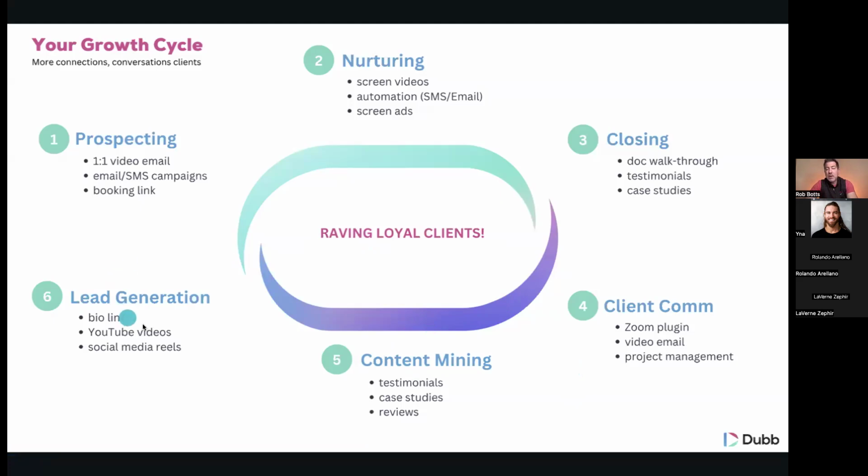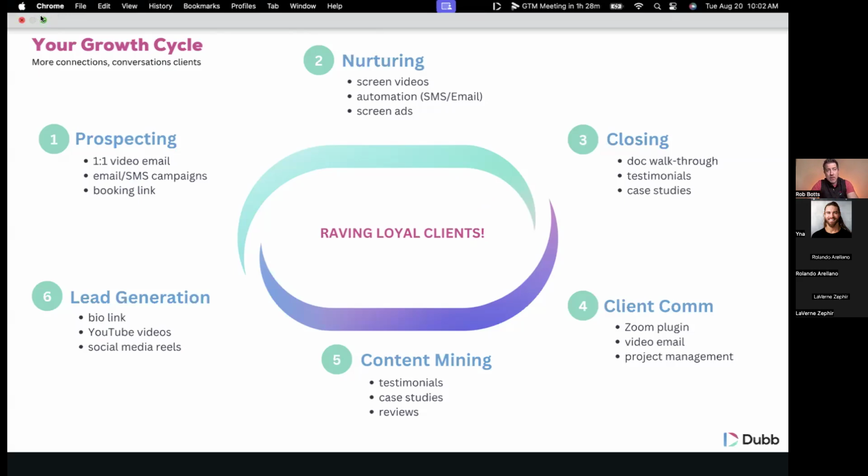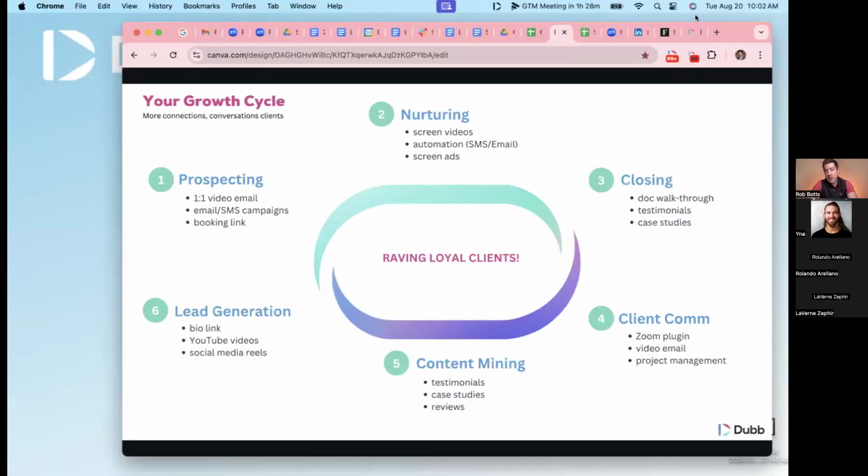And then from a lead generation perspective, you're out there on social media, you're making your content like we all need to do. And it's all about having a link below in the pinned comments so someone can go to a landing page, get them out of the wild woods out there in social media and get them on a page where you can have them actually do something. So when you look at the growth cycle here, it's all about applying the right technology to the different parts of the growth cycle. And that's really what this is.